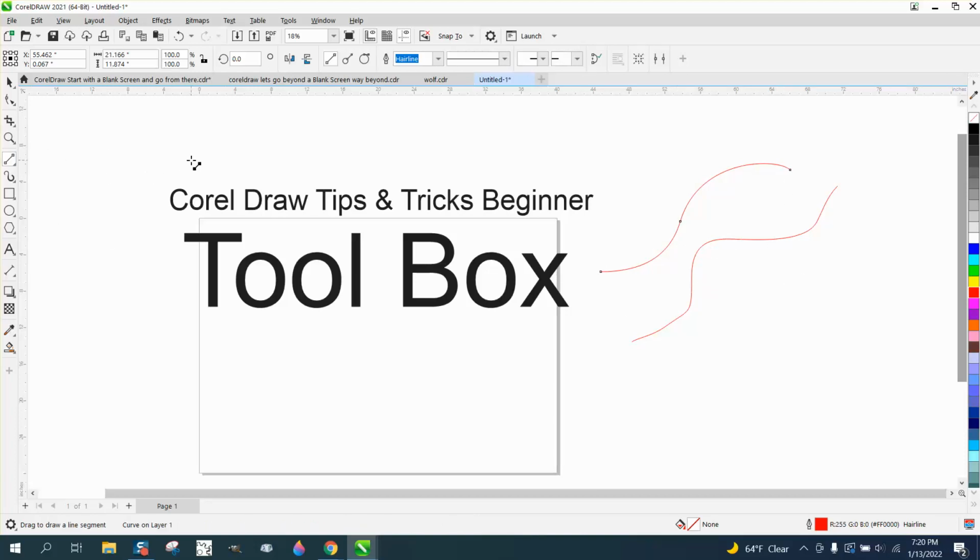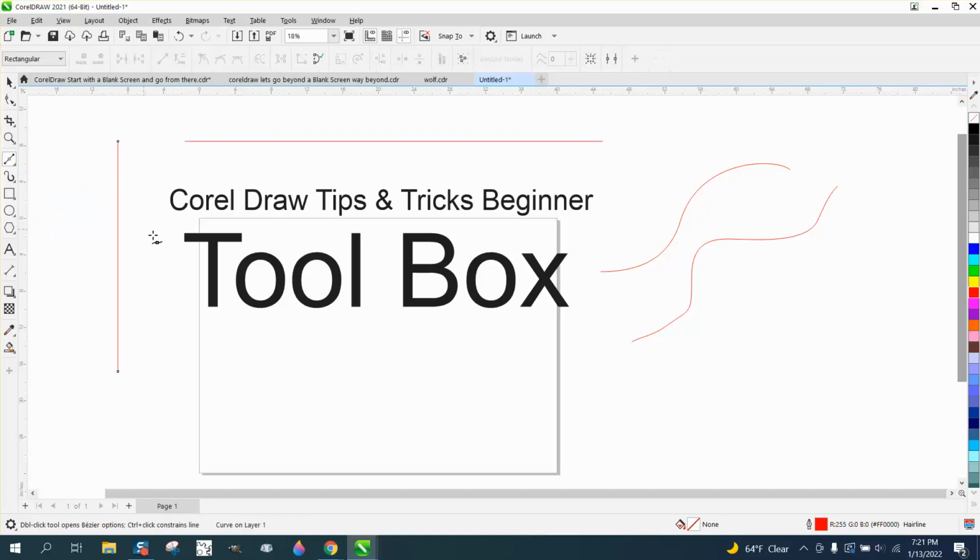The 2-point line is what it says. Draw a line between 2 points. Now, if you hold down the control button, it'll constrain the line. See, I'm moving the mouse up and down, and it won't move because I'm not going past my 15-degree increments. You can do that up or down. It does it that way.